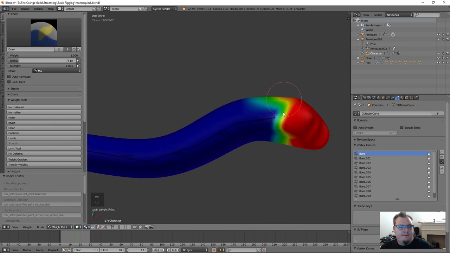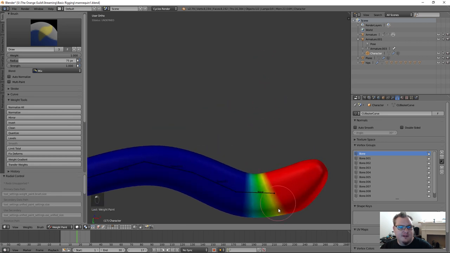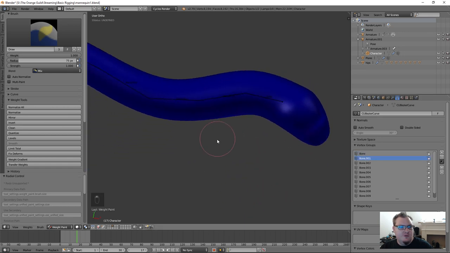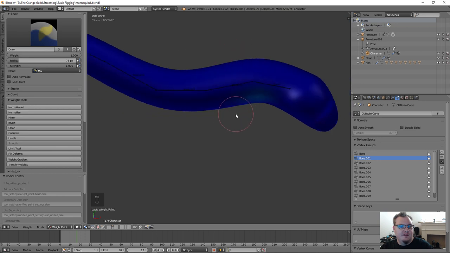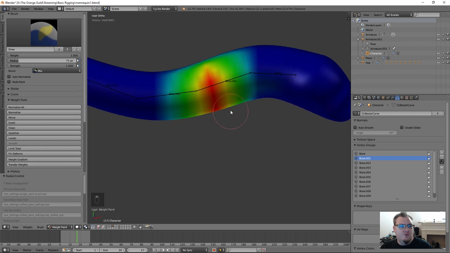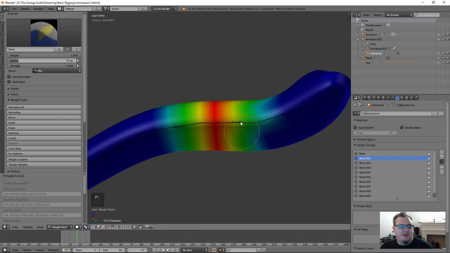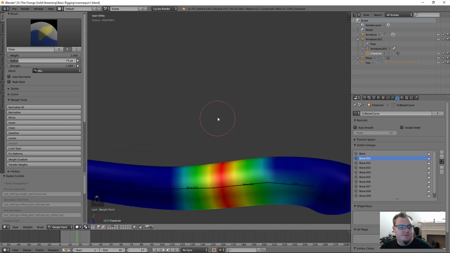Okay. I want to go down to where it starts to come into this other joint, and then stop once we hit that section. All right, so now we jump down to bone 1, which is right here. It's hard to see these labels, but that's where bone 1 is. And now we want to paint in everything that's going to be affected by this bone 1 section.